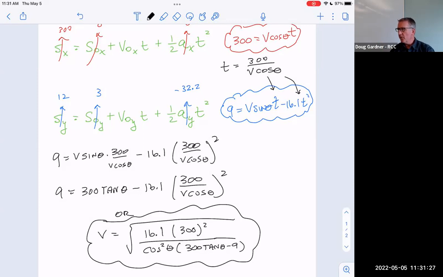Of course, I could do it the other way too, right? I could put a velocity in there and it would spit out the theta too. That'd be kind of cool, maybe to have that too. So this is what I had programmed into Desmos earlier, and that's why it was doing what it was doing. So that's kind of interesting.